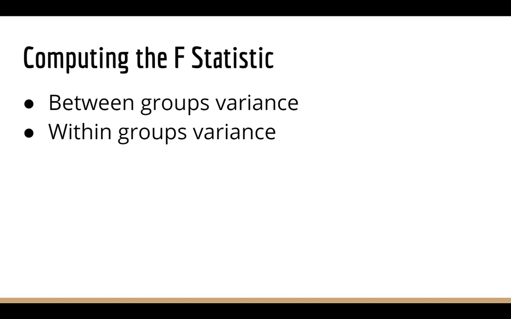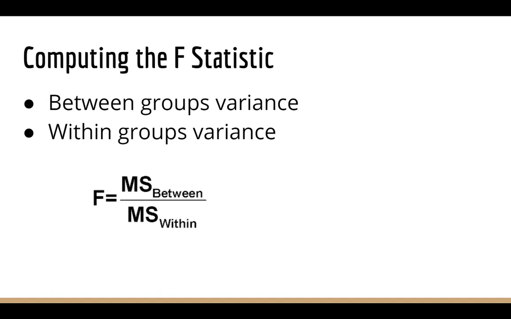So the important equation for ANOVA, again, you're not going to hand calculate anything. I just want you to see where it comes from. So this is essentially the error that is explained, the between variance, divided by the unexplained, or the error. So what happens when the between group difference gets bigger? Between is on the top. When the top of a fraction gets bigger, the number gets bigger. But what happens if my error gets bigger? It's on the denominator, so whenever that gets bigger, the number as a whole gets smaller. But what happens if they both get bigger together? If they move together, then F doesn't really change.